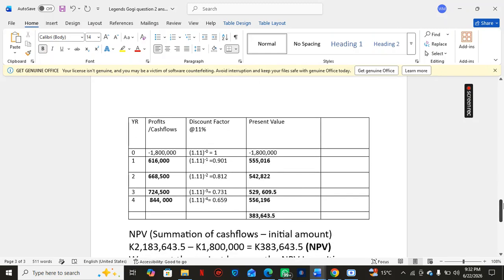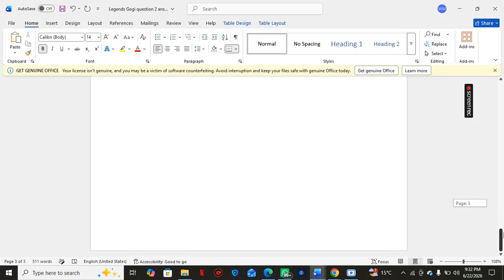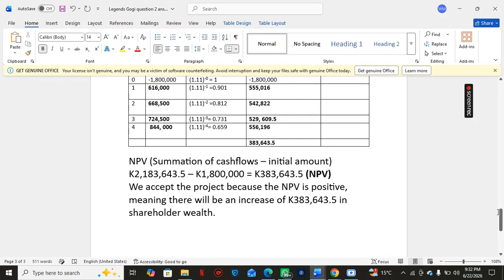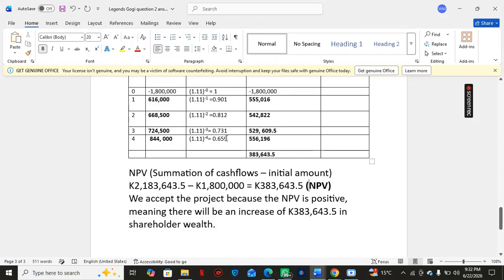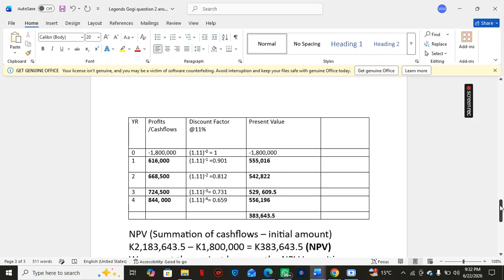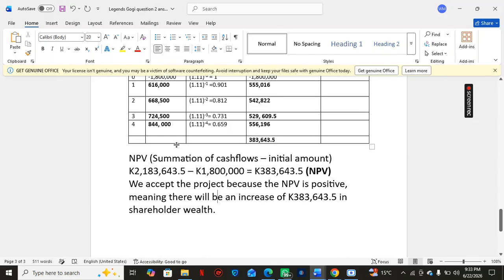Any questions before we go to our favorite technique, colleagues, internal rate of return? I don't know why you didn't reach there. I was expecting you to reach there. Mr. Kasono, why didn't you reach the IRR part? It's understandable.